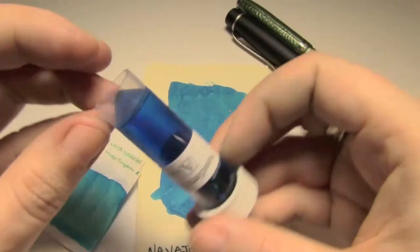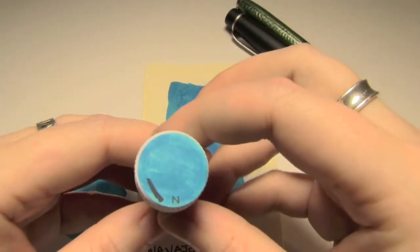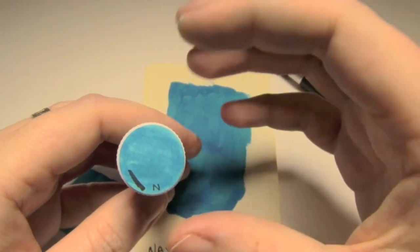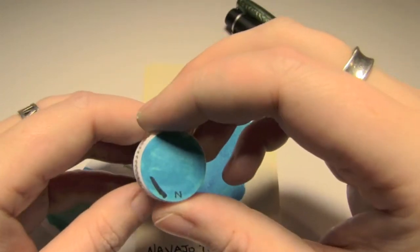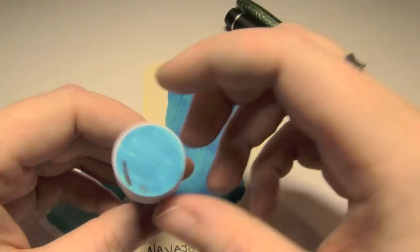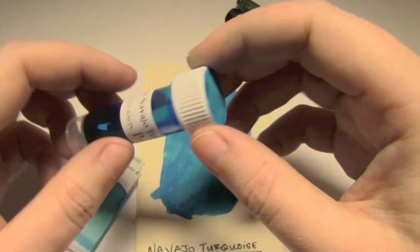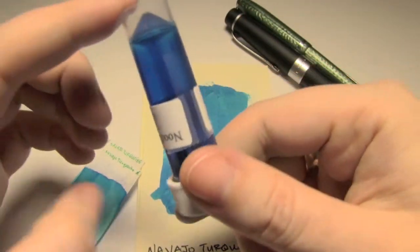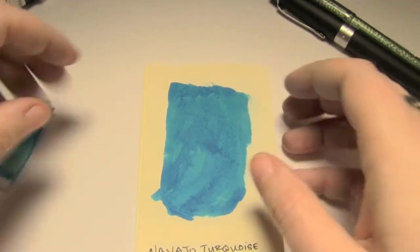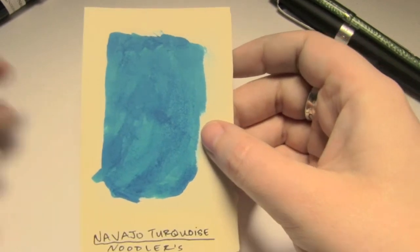I rather love the name, and it's a very lovely color. However, there's this thing about turquoise where turquoise, as an ink color, just looks like turquoise — which is kind of amusing because the actual stone turquoise has a lot of gradients and different variations and densities of blue. Turquoise tends to just be turquoise, so in finding inks to compare it to, there were plenty because a lot of them kind of look the same.